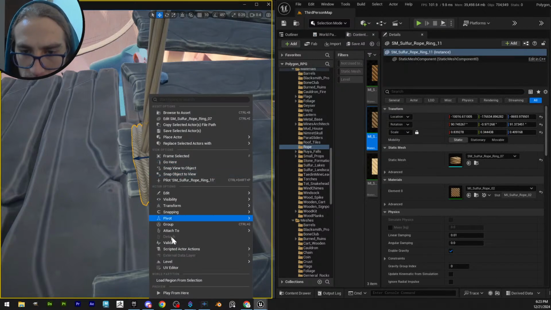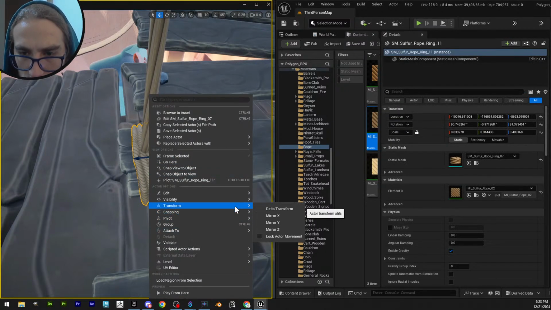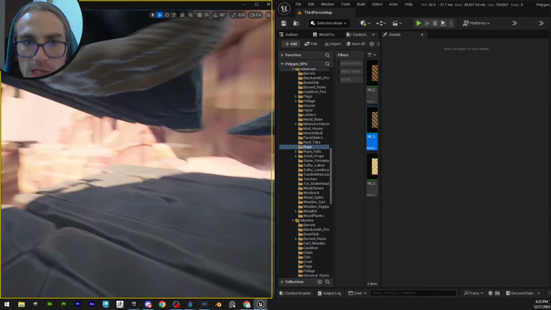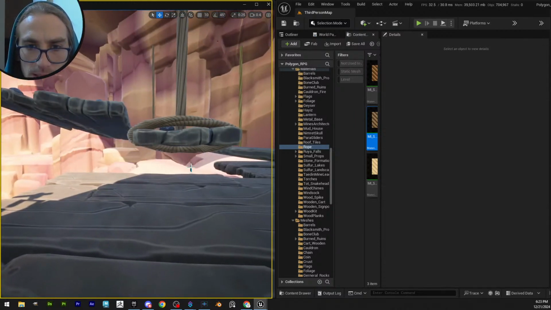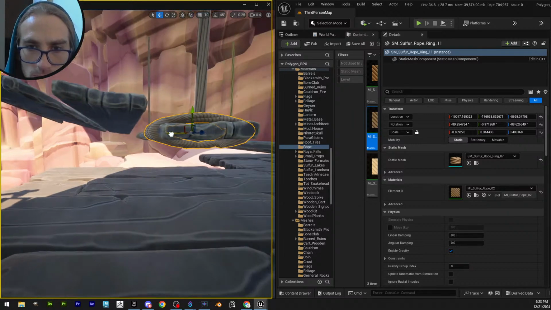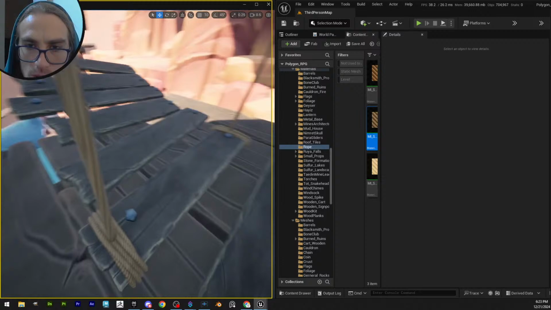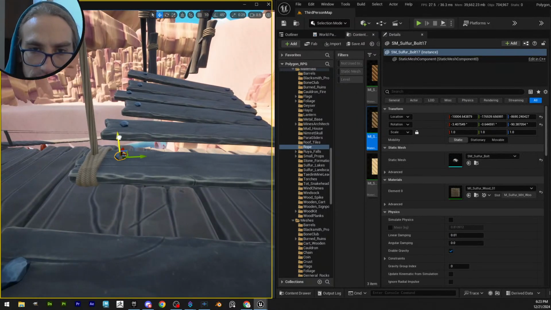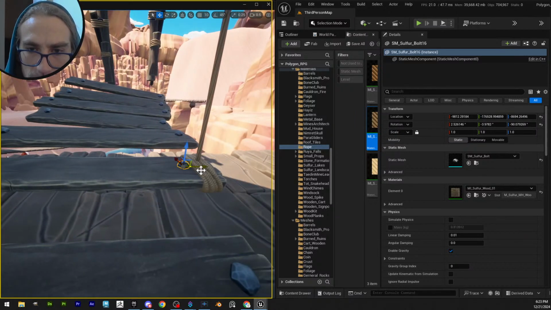I do like the other side better. Might be nicer that way. Okay, anyways, this is not very important right now. We can adjust this later.